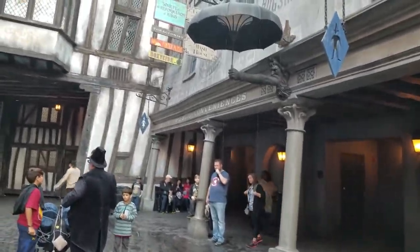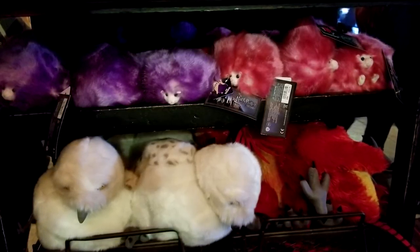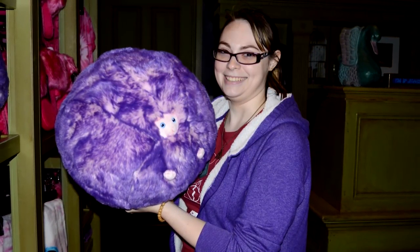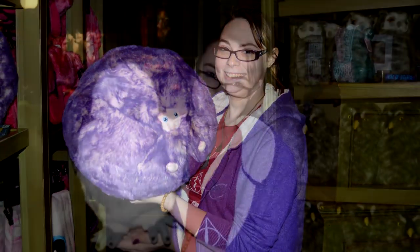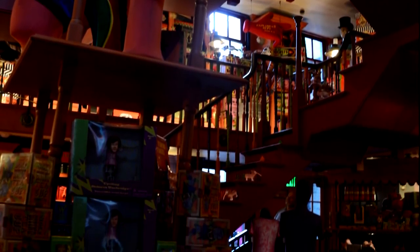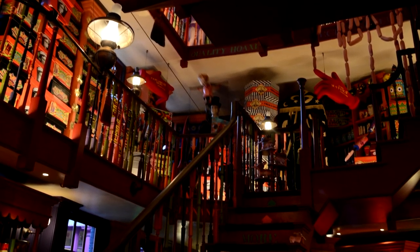It's raining! And of course, end of the day — shopping time! Gotta get my daughter a pygmy puff because she's a Hufflepuff. I thought about getting her one of the owls but decided that might cause a little bit of a ruckus. We also stopped over at Weasley's, which was just incredible — it looks right out of the movie. The only complaint was it was a little on the small side and crowded, but just so much stuff to look at.